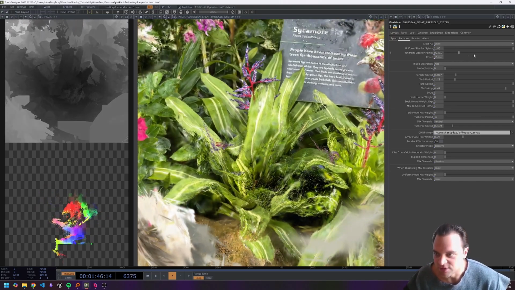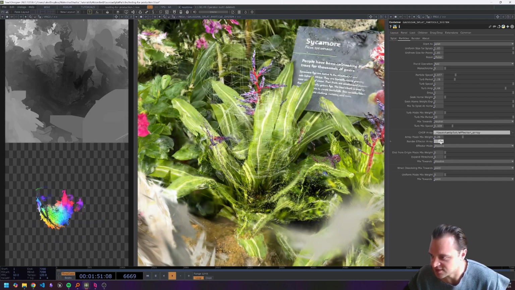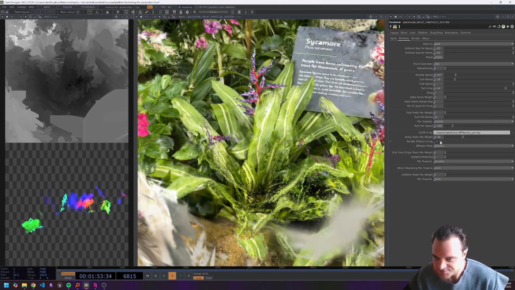The rest are staying as points, which is exactly what we want in this case, as they're being tweaked and moved around by the effectors.